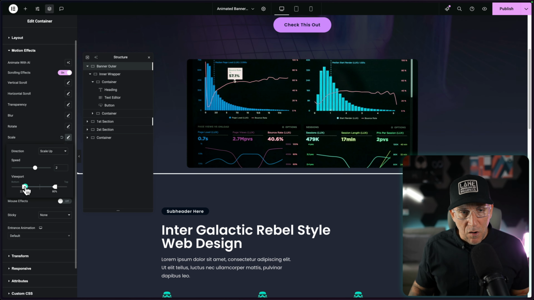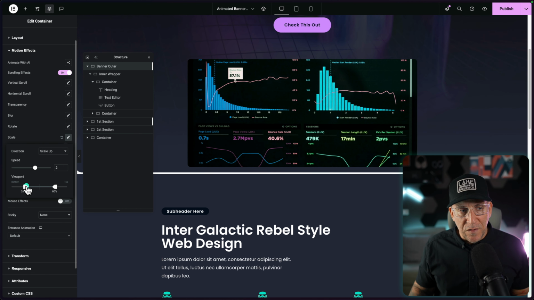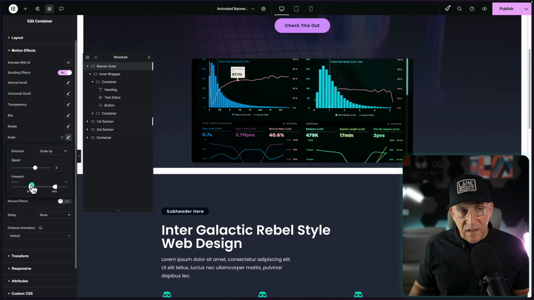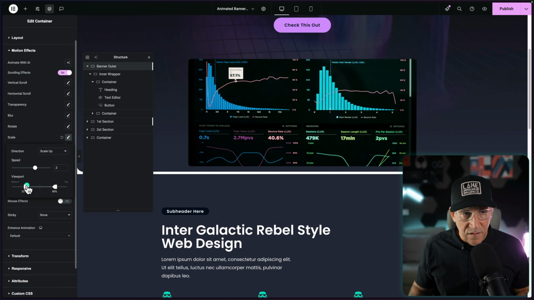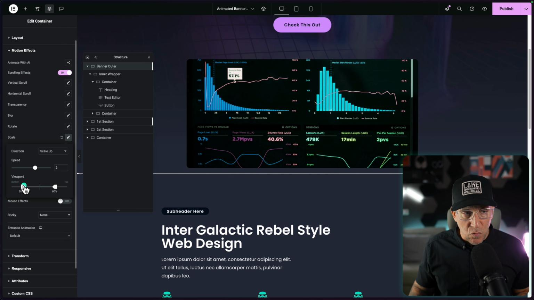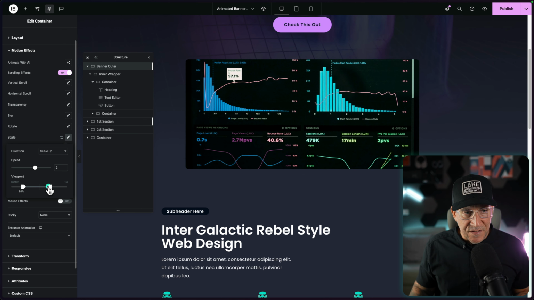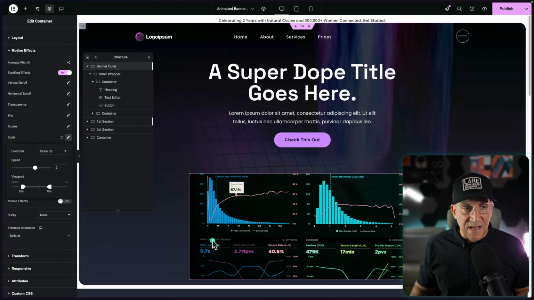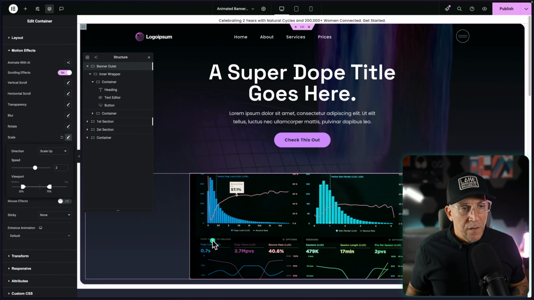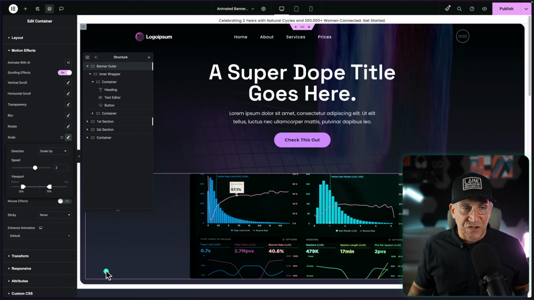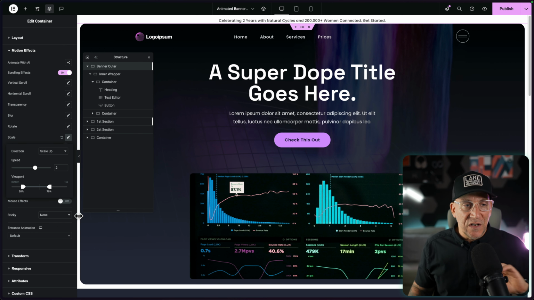Let's try adjusting our viewport right here. Okay, if we move this up, then it is going to require us scrolling higher to make the transition. I don't want that. So let's take this back down to 20 and then we could adjust this going down. Okay, now this is looking a lot better. Let me take it to 70 and see what we get. Okay, we're getting close, but we need to continue to adjust because now we could see that the gap here has closed in. We don't want that. We want to make sure we have that full even gap on the sides and bottom.